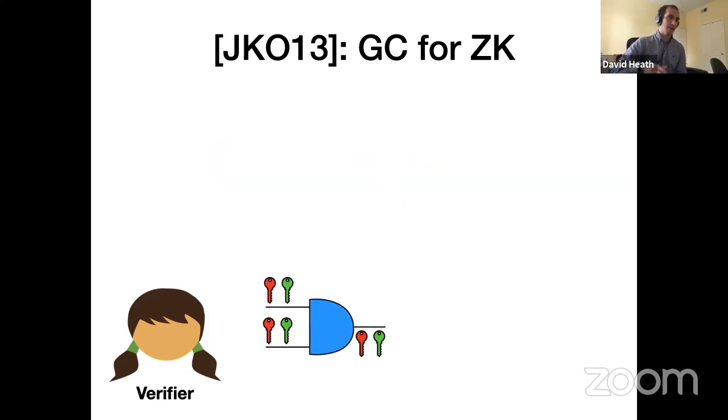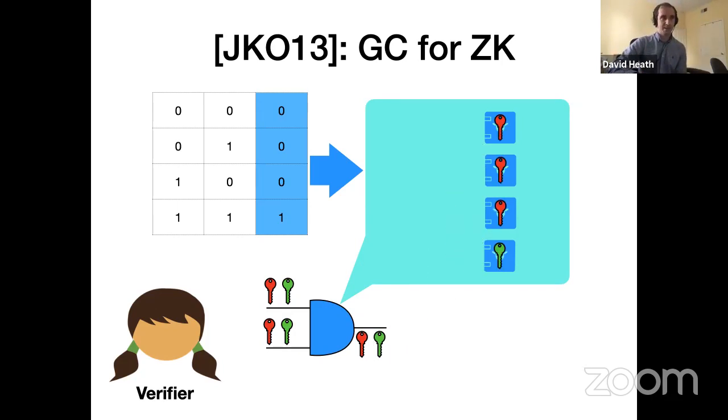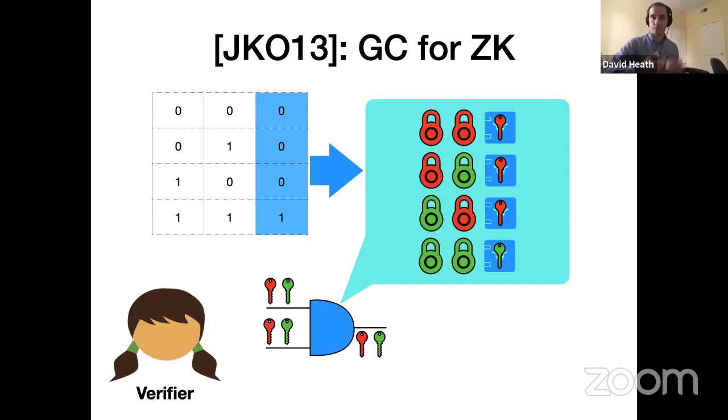So in order to allow him to propagate this way, Alice has to encrypt an encrypted version of the logic of the circuit, and in particular, she encrypts gate by gate. So here we have an AND gate, and basically she constructs an encryption of this AND gate in the obvious way, where it says, if Bob, when he gets some keys, has 2 green input keys, then he should be able to decrypt and receive an output key. And otherwise he will get a red key depending on his inputs.